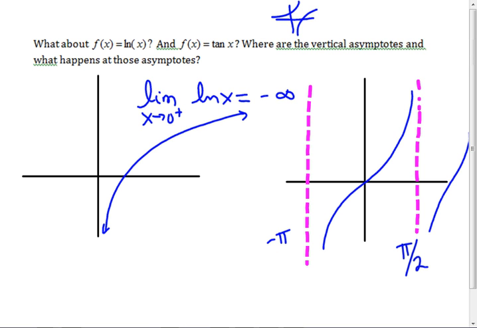Now be careful. It matters what direction you come into this pi over 2. If you are coming in from the left side of pi over 2, it's going to go to positive infinity. If you're coming into the right side of pi over 2, it's going to go to negative infinity, because guess what we're going to be doing? We're going to be doing the inverse tangent and finding those limits. What I do is I go back to the original function and then switch the domain and range. That's how I do it.